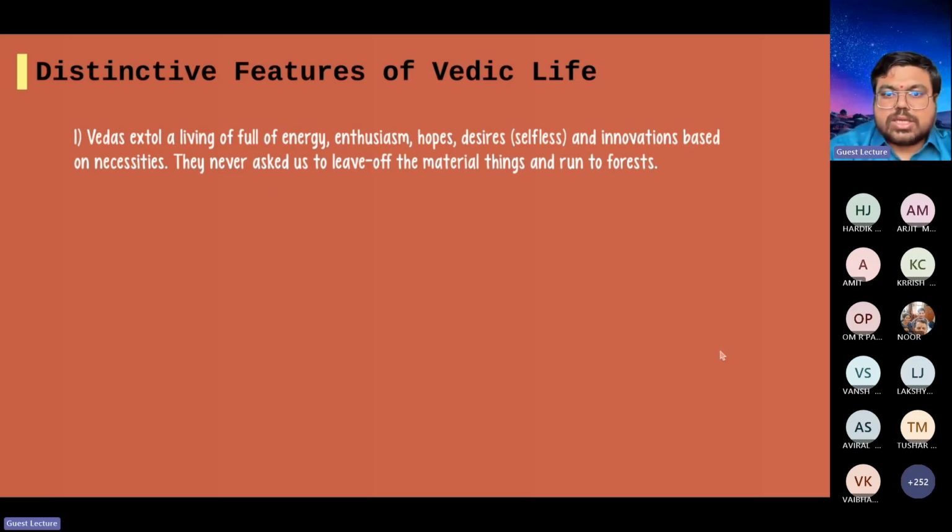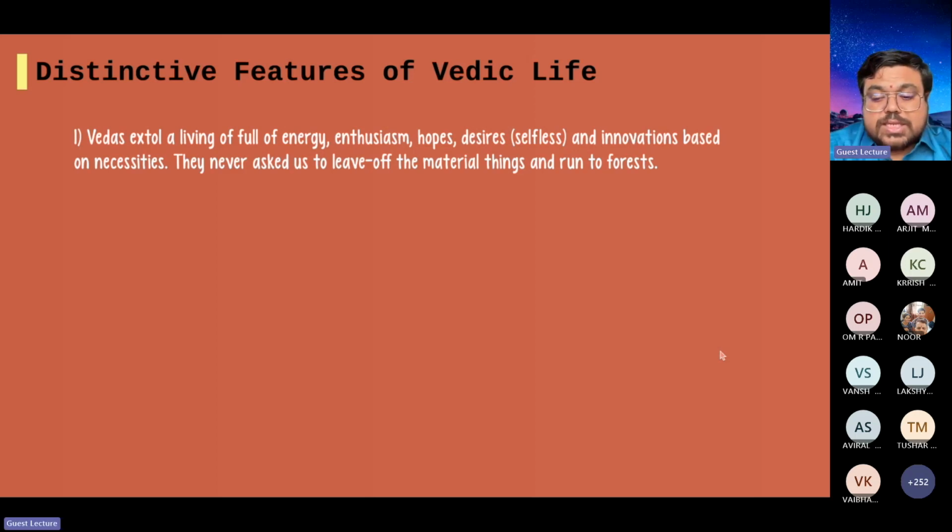But in the Vedic times, that was not the case. Everything was necessity based. Desires were there, but they were selfless desires. Everything was hopeful, enthusiastic. They were filled with energy. There was no melancholy. There was no sadness. When I say no sadness, it does not mean that people are all smiling like this. It means even when they are sad, they have the guts to pull themselves beyond that sadness and live for some proper cause, which is not existing right now. As you can see, there are many reports where people hurt each other, people hurt themselves over petty things.